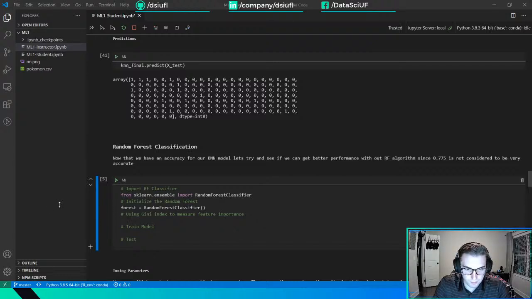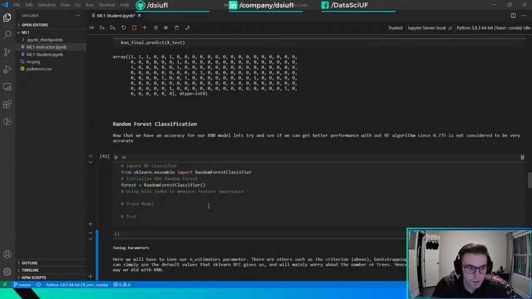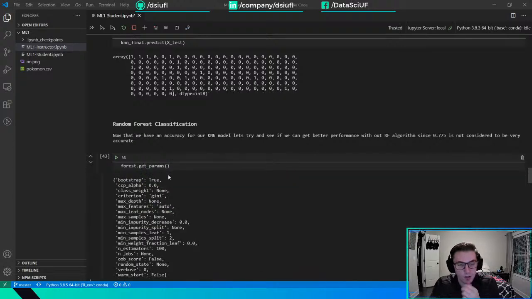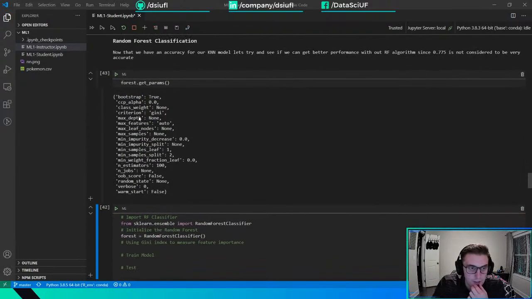If you guys remember from last week, we talked about how the model decides to split our features and upon where, and Gini is one of them. So here, if we do forest.get_params, we can see all the different parameters we have, right?